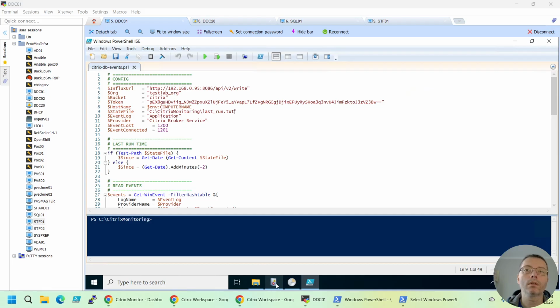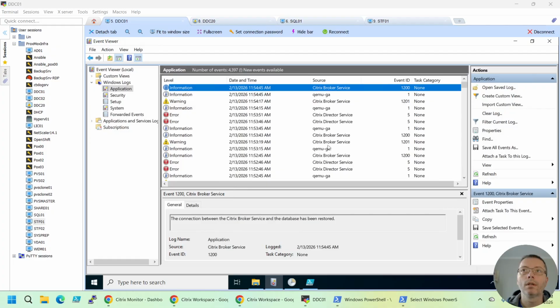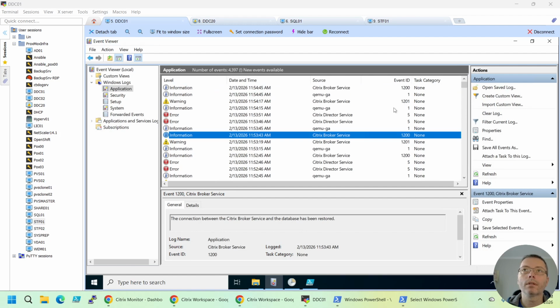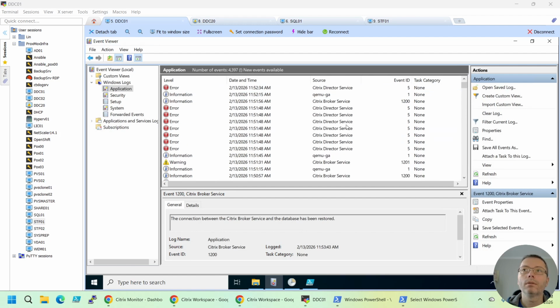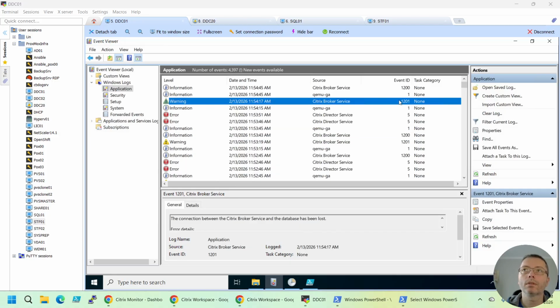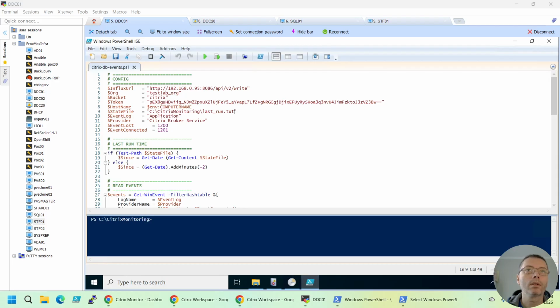We are only interrogating the Citrix broker service because other sources can generate this event ID, and we don't need to see anything else. We only need the event ID from the Citrix broker servers, and it should have 1201 or 1200. Those are the events that we are monitoring.